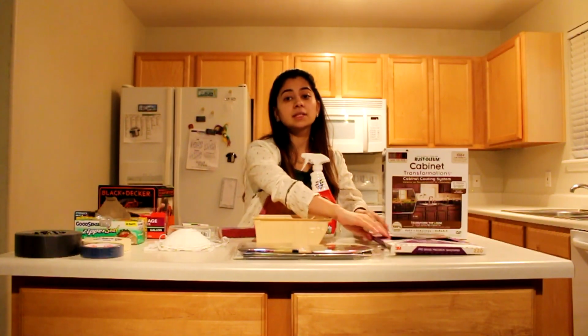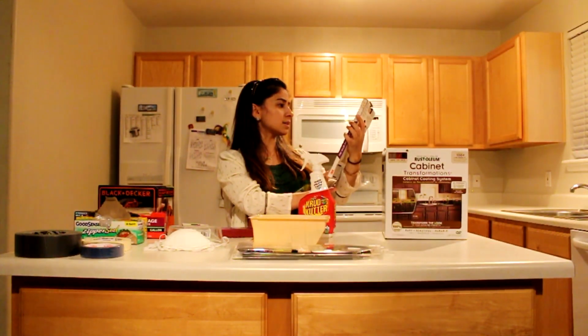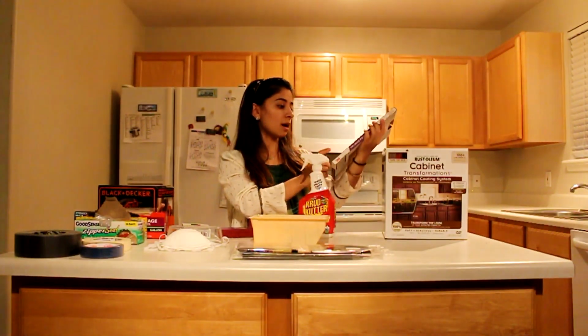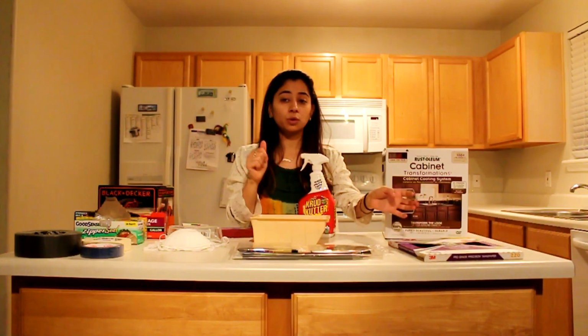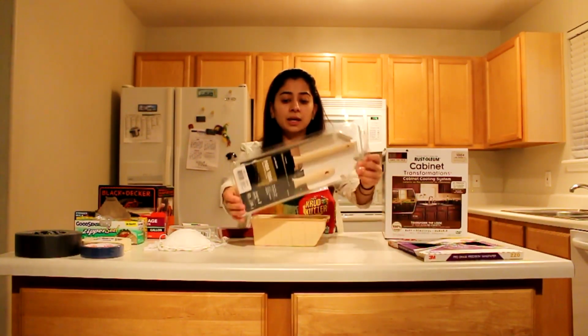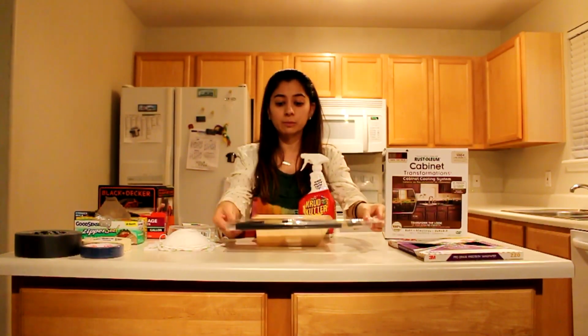The next thing I have is sanding paper over here. I bought the size 220 grit. You don't have to be too harsh when you sand cabinets. And the next thing is I bought a brush. A really nice brush is very important.